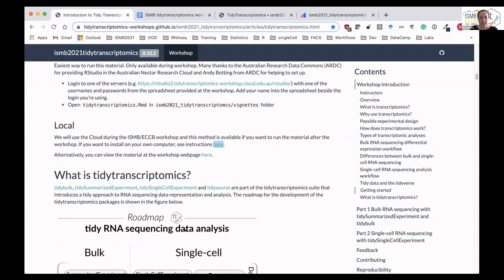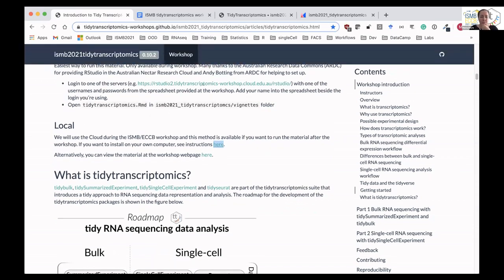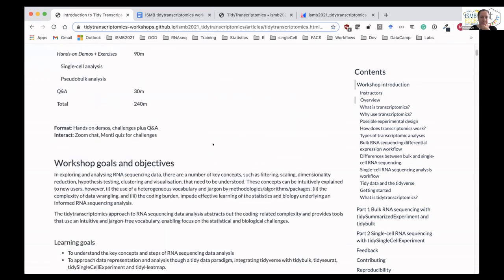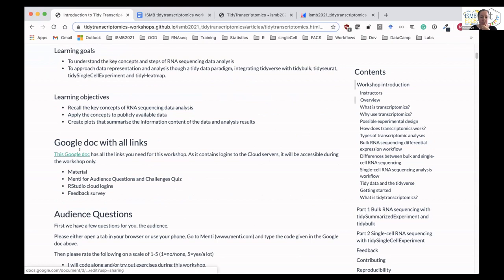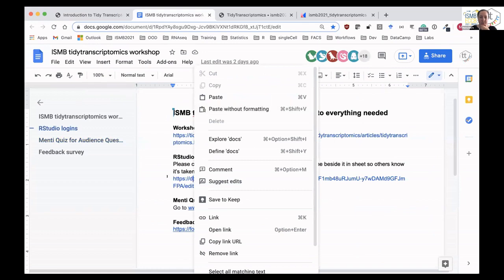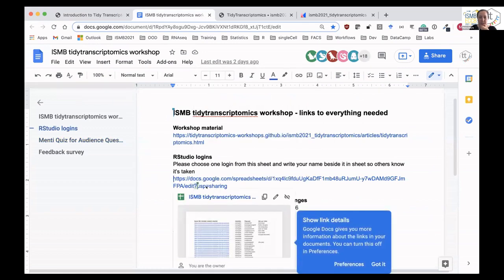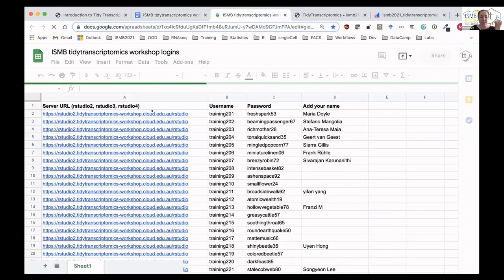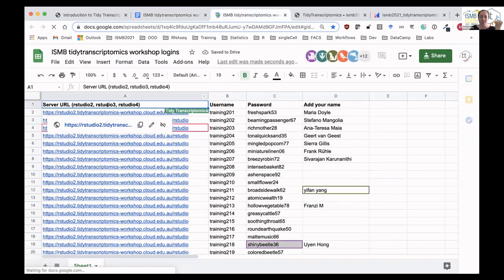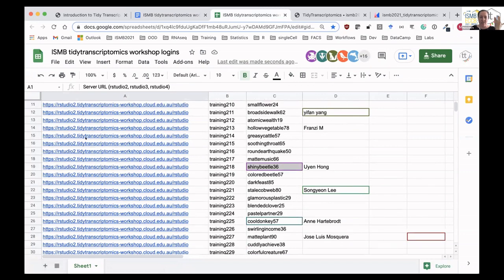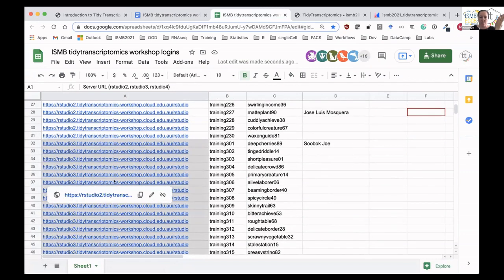Okay, so now we'll take a few moments to get everybody set up with the RStudio login. If you go back up to the Google Doc, this Google Doc which I've got open here has the RStudio logins. Everybody's got one. We've got 3 different servers, RStudio 2, 3, and 4, and we've got 30 logins available on each, so you can spread yourselves over them. You can take whichever one nobody's using.